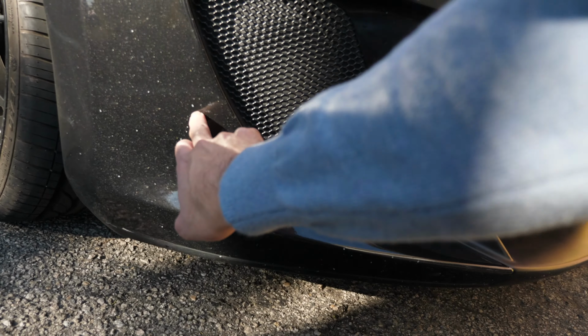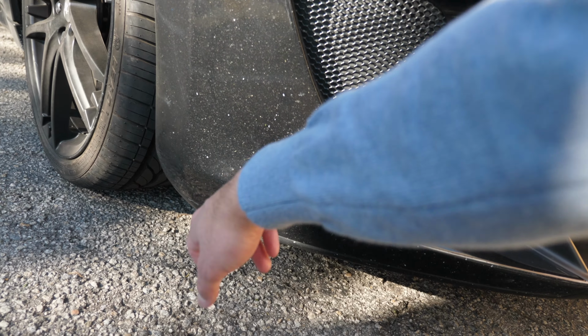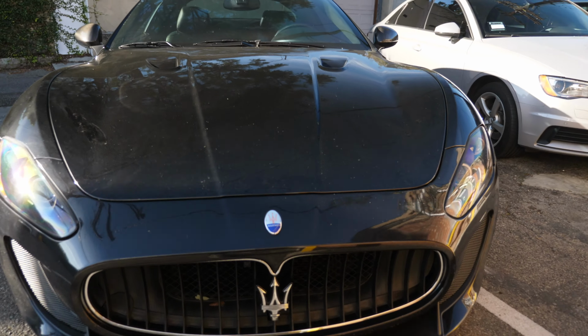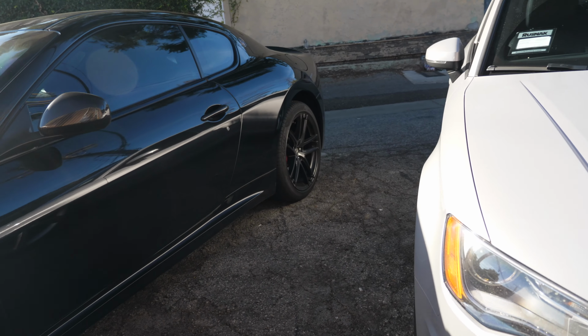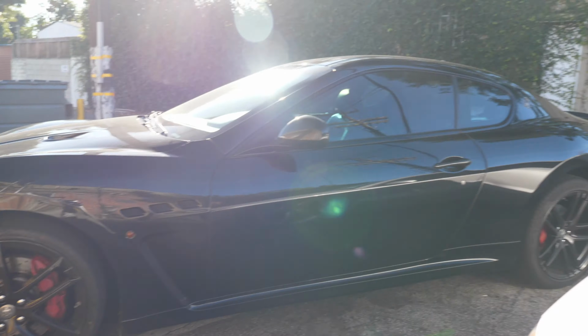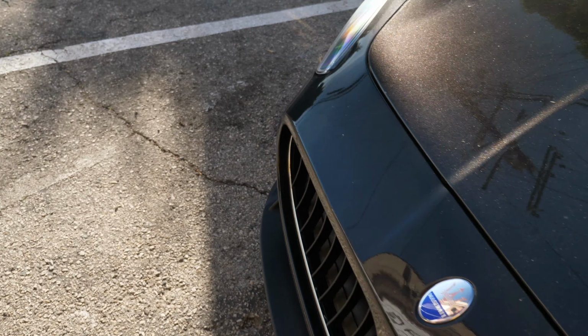At one point this bumper was repainted, but I don't know why it looks so bad right now. It looks terrible, but I still love this thing. I do plan on wrapping it matte white, just trying to save up enough money to do that. It's the winter season right now, with the whole family coming through, so I didn't really have time. But anyway, let's get to the 5 things about this car.